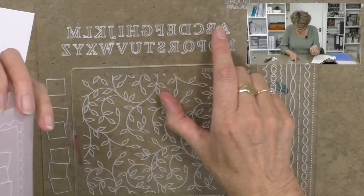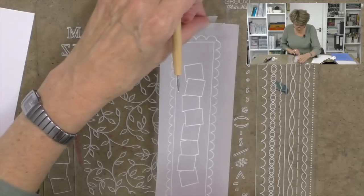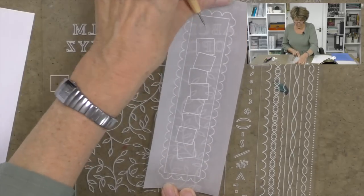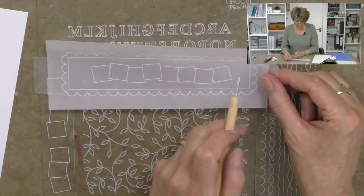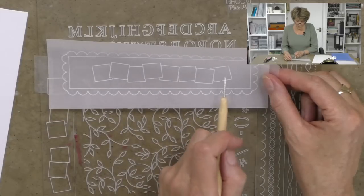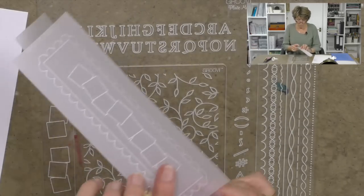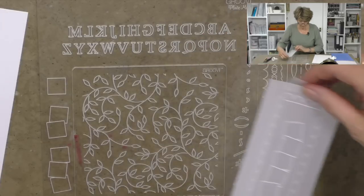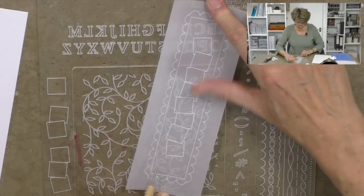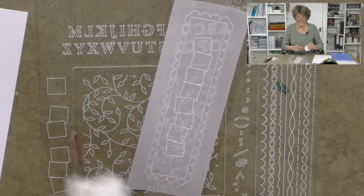Now we've got those boxes in place, we lift again and do the top or bottom three letters. Since I'm running top to bottom I haven't got to think about going backwards — but if I were spelling a name horizontally, I'd have to start with P at the back so it would be P-A, then when you turn it round you see the P at the front. Since we're running top to bottom, it's not even hard. This is going to make such a nice present.